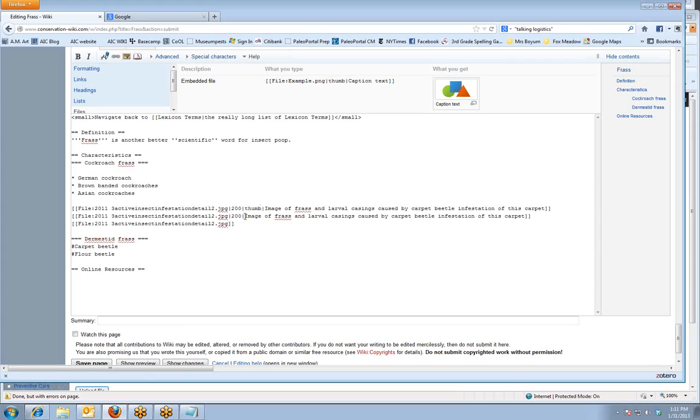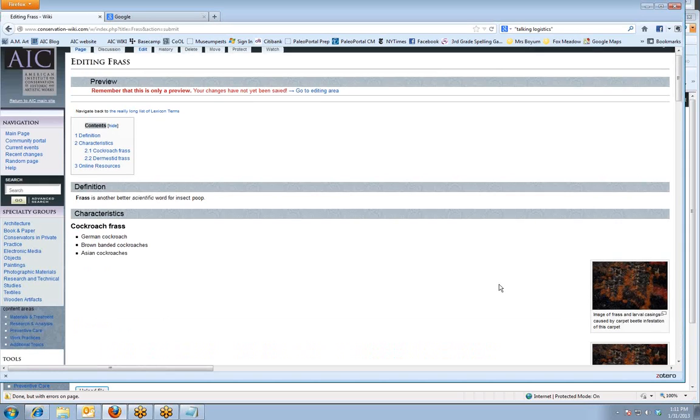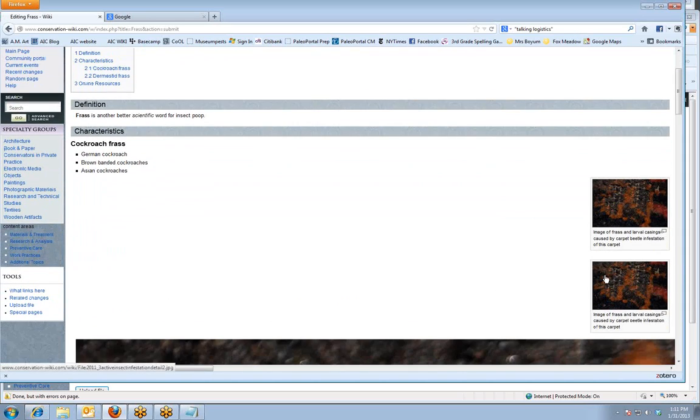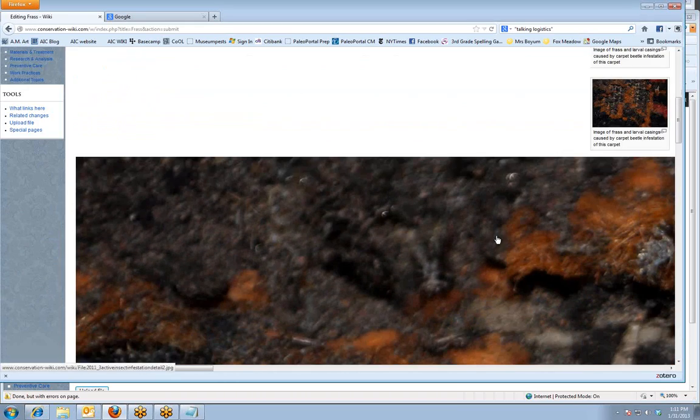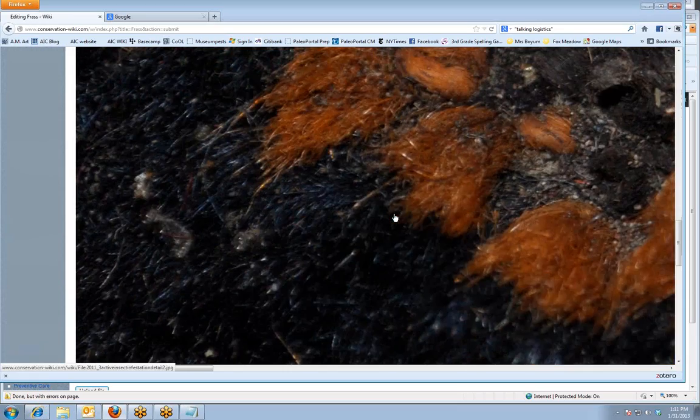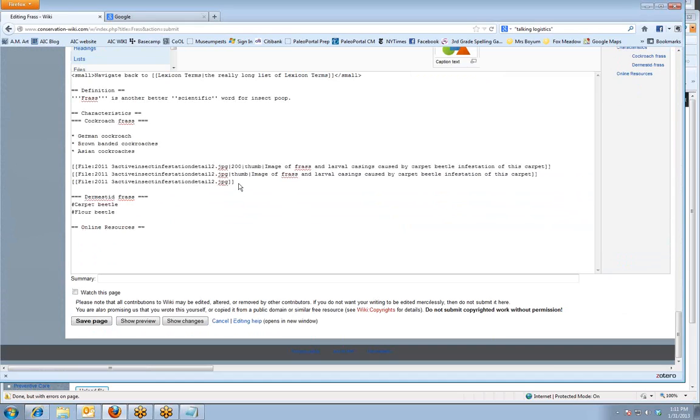It should have put it in as a thumb. I meant to take out the pixels and leave that. Let's see if that works. That gave me the same. Okay, well that's making a liar out of me. So that one isn't showing up as different. But this is the full-size image that you'll see we got at the code if I just put this in.